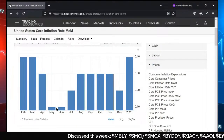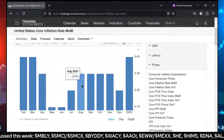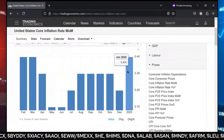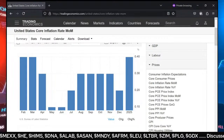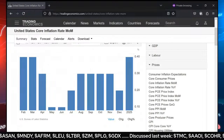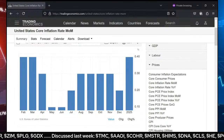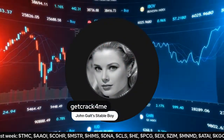So the last time we had pretty good gains of CPI were here in May and June, but after that we've been pretty much around 0.3% since August to November, and now we're back at 0.4% month over month. Not a good look. Okay. But overall, market's kind of shrugging it off, at least for the large caps. And we see some stocks, as I've shown, that you can get quite a good value for.